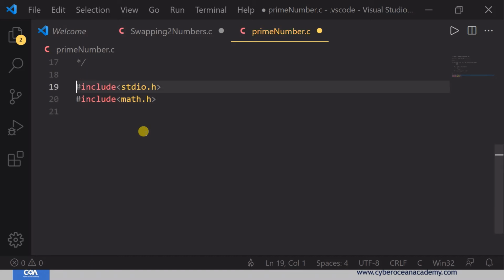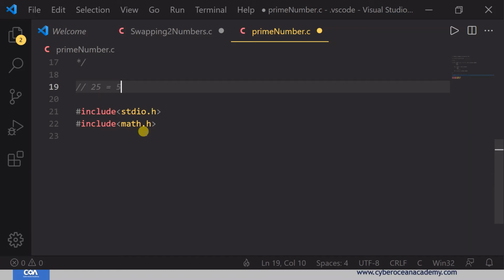So what is a square root function? Just understand, suppose we have a number like 25 and we want to get its square root. How can you calculate it in C programming? It is 5. We're going to use a function. What is a function? A function is a container where you put some value, and it will give the desired output after its computation. This is a predefined function, sqrt, which will give you the number 5 after execution. It is a function in the math.h header file. So you're going to say root of 25.